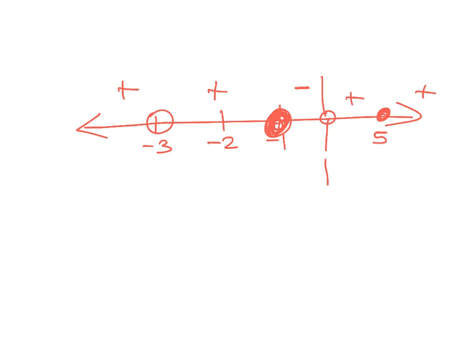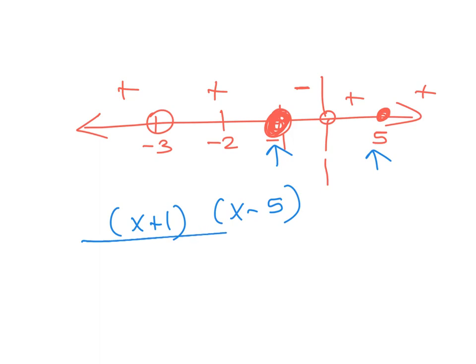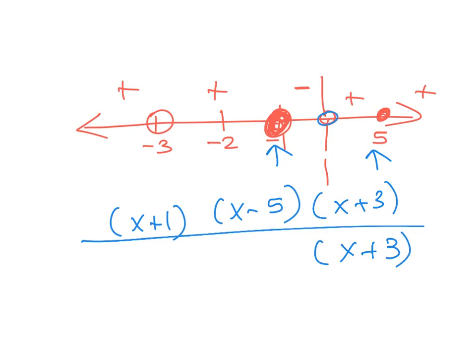The first thing I want to consider are my x-intercepts. So I know I have an x plus 1 and an x minus 5 on the top. Now, this is either a hole or the vertical asymptote, so you need to decide. Because there's no change in sign, that's going to be a hole, so I'm going to put x plus 3 on the top and the bottom of my rational inequality. Now at 0, I have a vertical asymptote, so I'm going to put x on the bottom. So this is a possible inequality.